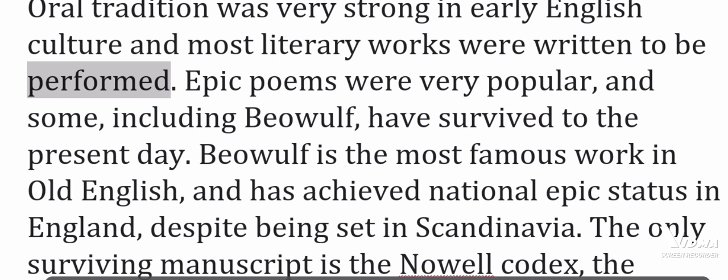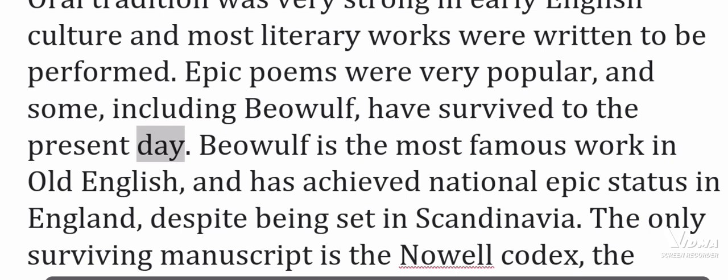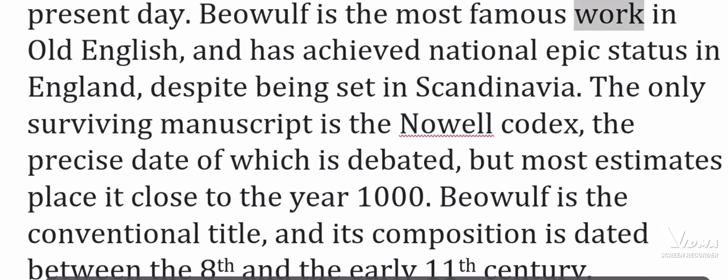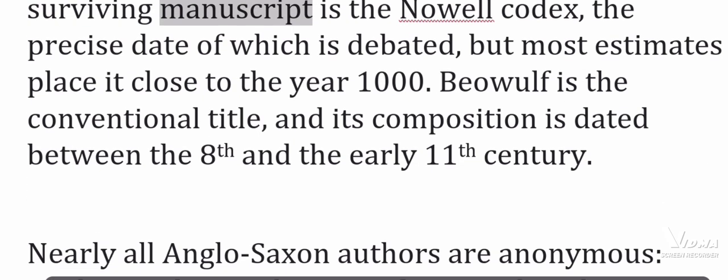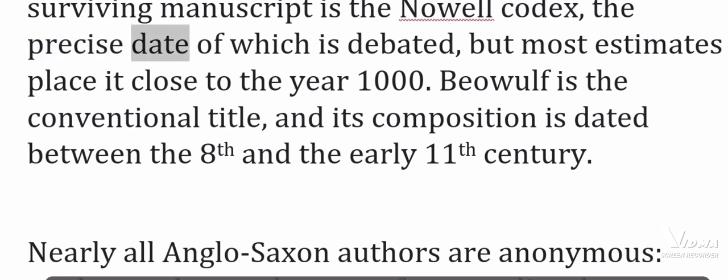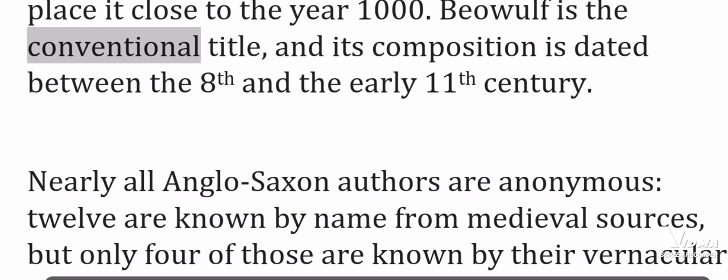Oral tradition was very strong in early English culture, and most literary works were written to be performed. Epic poems were very popular, and some, including Beowulf, have survived to the present day. Beowulf is the most famous work in Old English, and has achieved national epic status in England despite being set in Scandinavia. The only surviving manuscript is the Nowell Codex, the precise date of which is debated, but most estimates place it close to the year 1000. Beowulf is the conventional title, and its composition is dated between the 8th and the early 11th century.